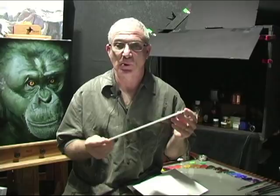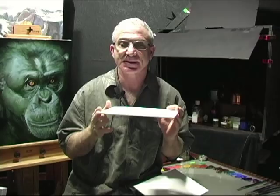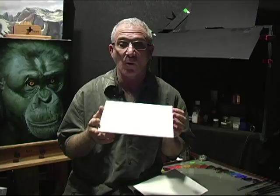The last two options we'll talk about are my personal favorites. This is called gator board. It is essentially a foam core with a very strong hard cardboard type material bonded to either side. This is some lightweight stuff and very durable. It will not warp or bend. It is, however, 1/4 inch thick, and again, I prefer something thinner.